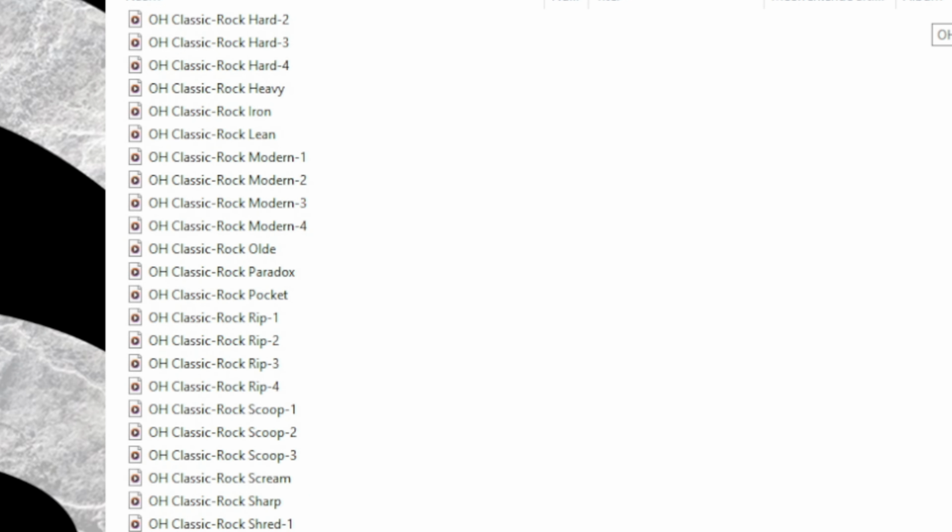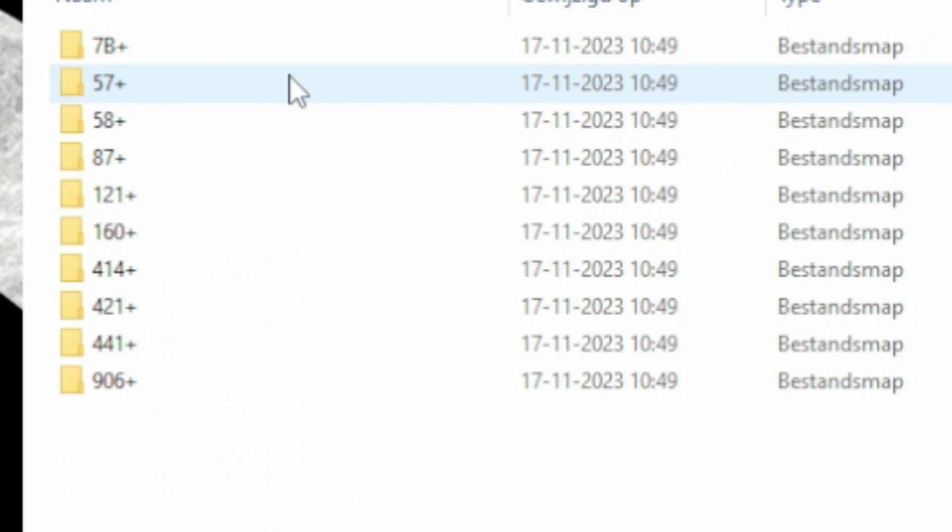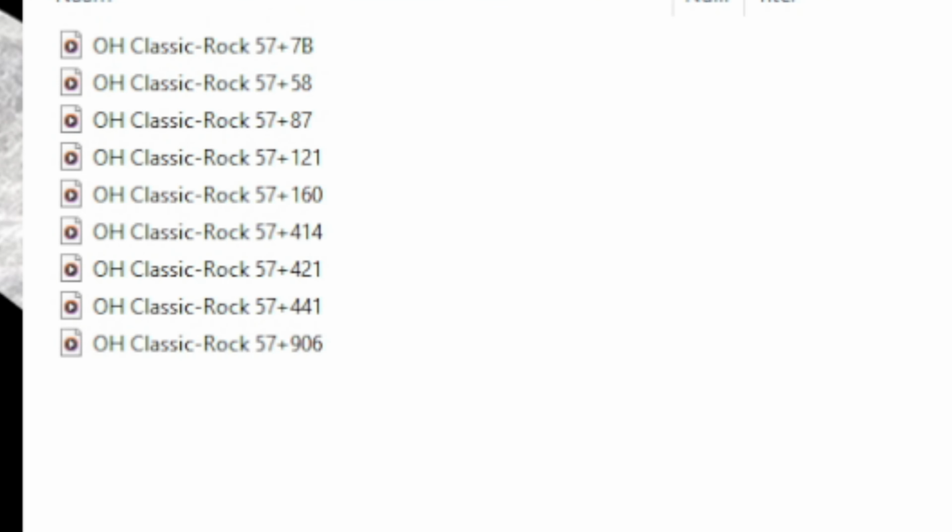Forward, Modern, etc. Now, there's also the Mic Pair Mixes folder. This folder contains mic blend folders for each available microphone, and it basically has all the possible dual mic combinations that you can get with the 10 included mics. So there's basically no need to create your own mic blends. Not that that's not possible, of course you could do that, but you can also just go to this folder and grab a quick mic blend and be done with it.